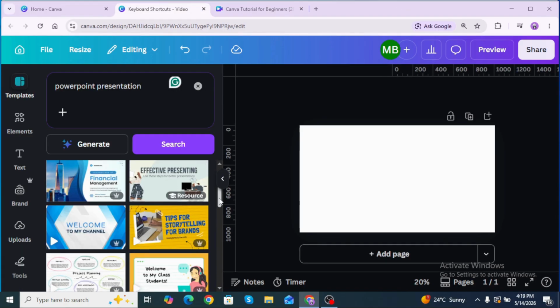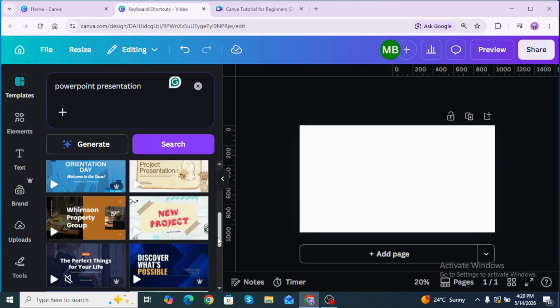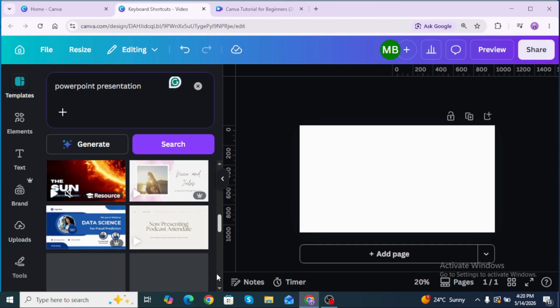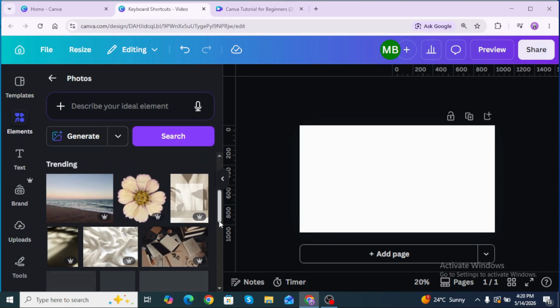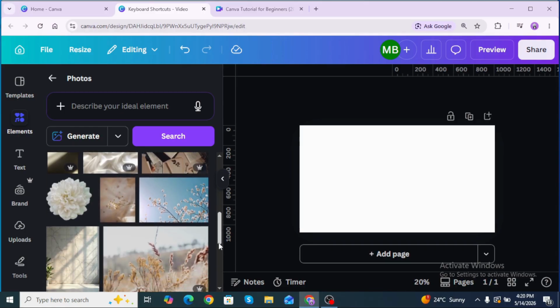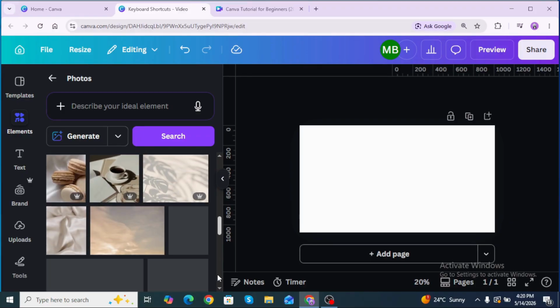Other than that, if you're looking to level up your design, you may want to consider Canva Pro. It's not only going to give you a range of extra tools, but you're also going to get more assets and more choice of elements and designs, as you can see with the little crown icons. So, if you don't want to be limited to just the free ones, the ones that most people use, then you may want to use the Canva Pro templates.